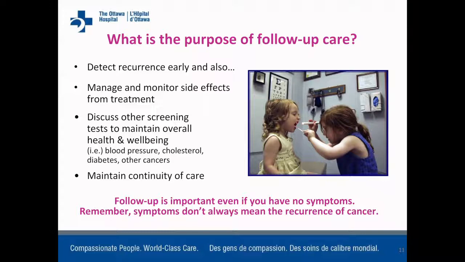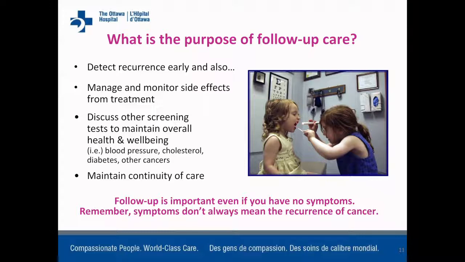Each time you're seen in the cancer center by your oncologist or by one of us in the Wellness Beyond Cancer program, there is a dictated note that is sent back to your primary care provider. So while you've been cared for in the cancer center, your primary care provider has been getting notes on you all along to know where you are at with your treatment. And this has ensured continuity of care moving forward. A primary care provider can ensure continuity of care for all of you moving forward, not only for your oncology care follow-up, but also to ensure that the rest of you is staying very well.